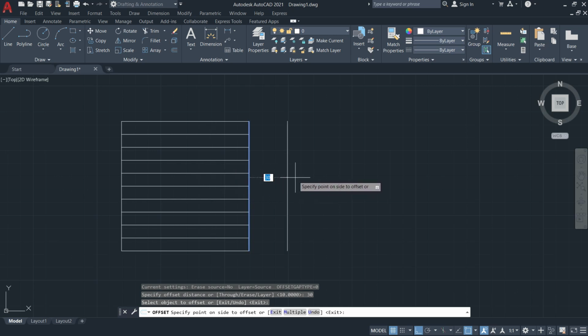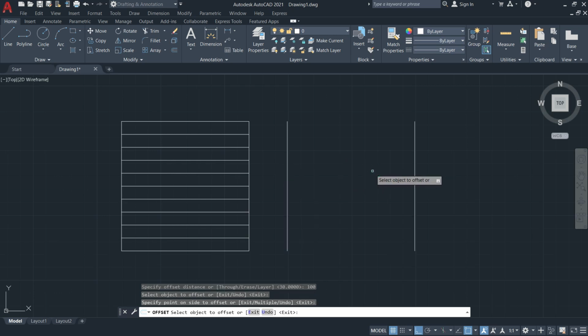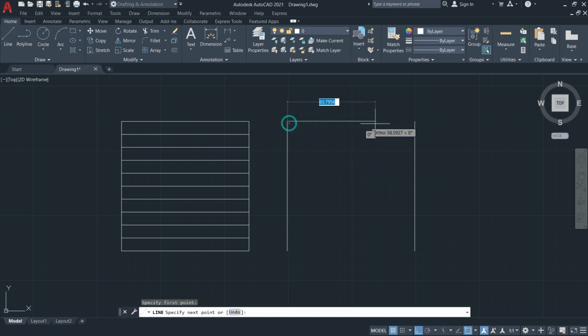So I'll just move to the right side. I'll just click here and I'll offset that one to 100 units. Then I just press the escape key to end the offset command, and then I'll just use line for this one. And also line.